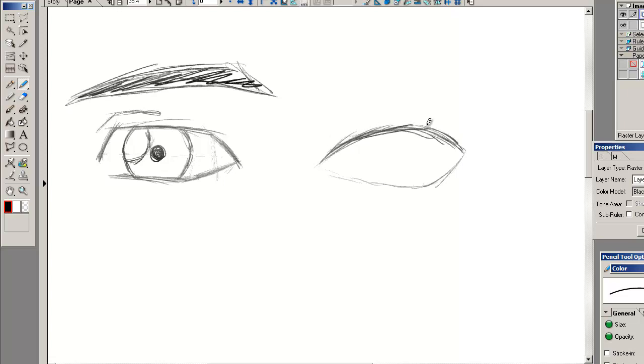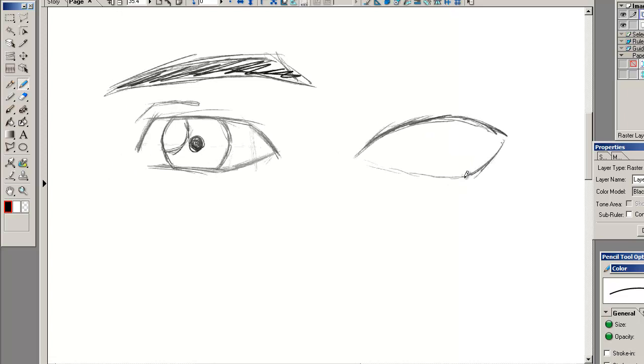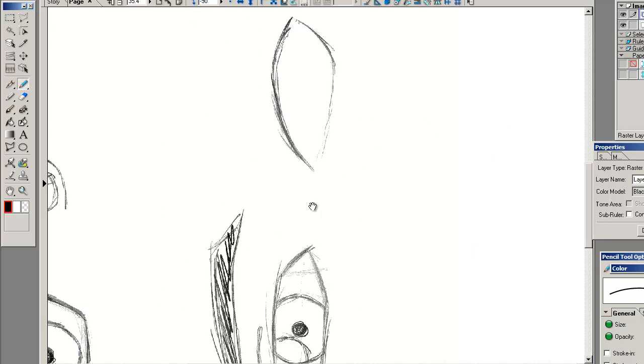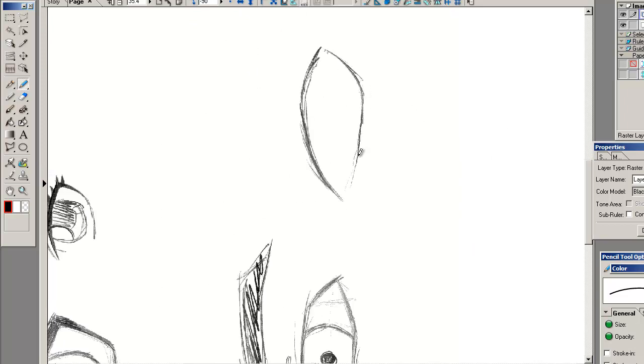You want to give it more of a full curve, and wow, I'm failing at drawing curved lines with this stupid tablet. This is why I hate tablets, because I don't like not looking at my hand. I just can't stand not seeing where my hand is. All right, so let me do that. And then you'd have it obviously curving back up.